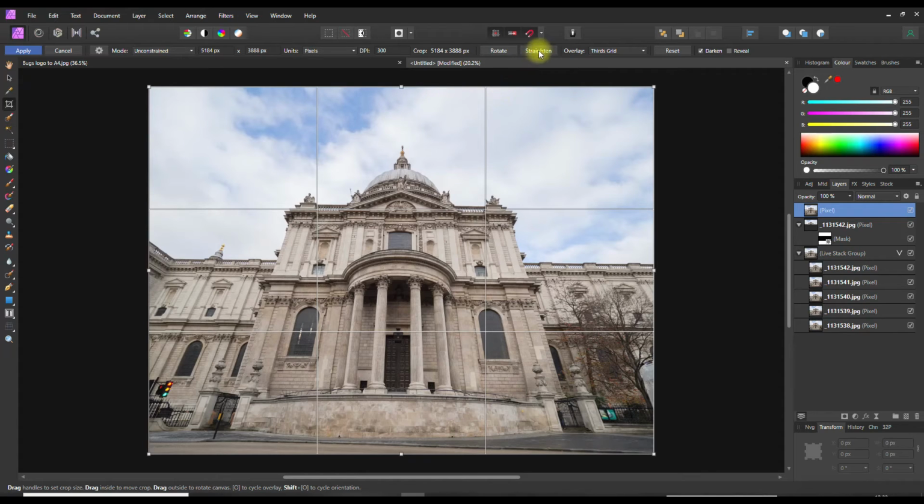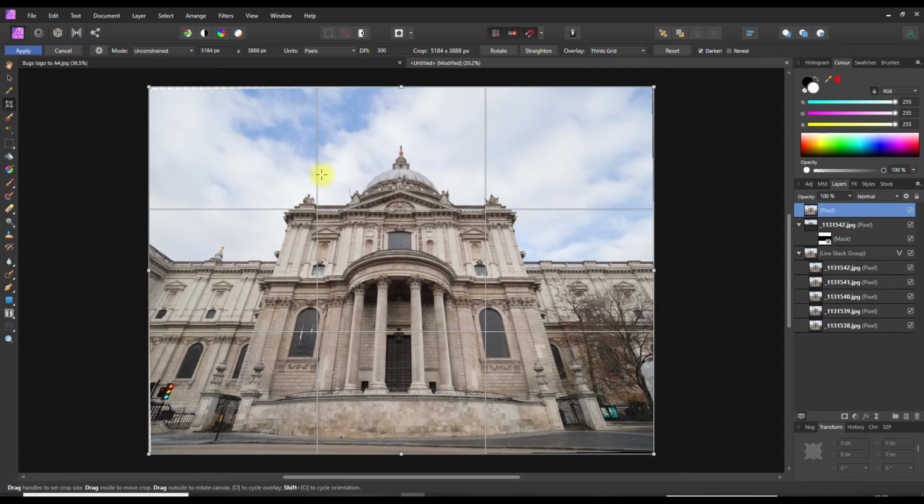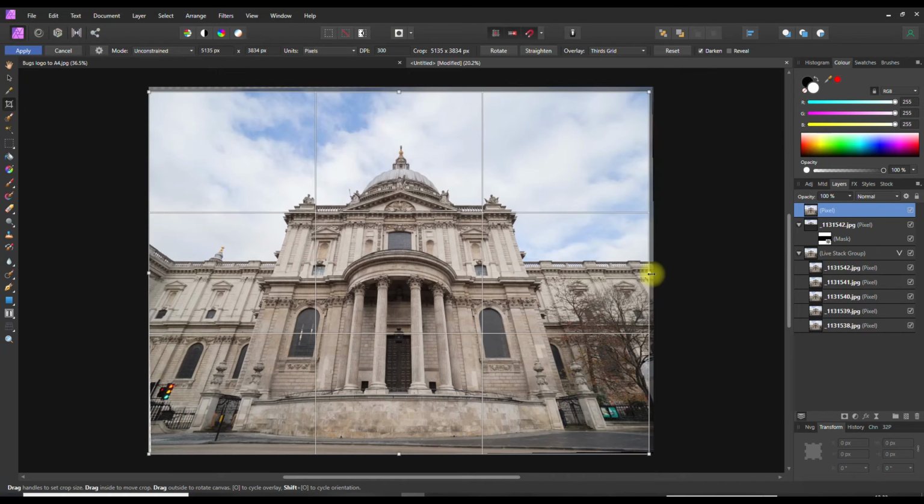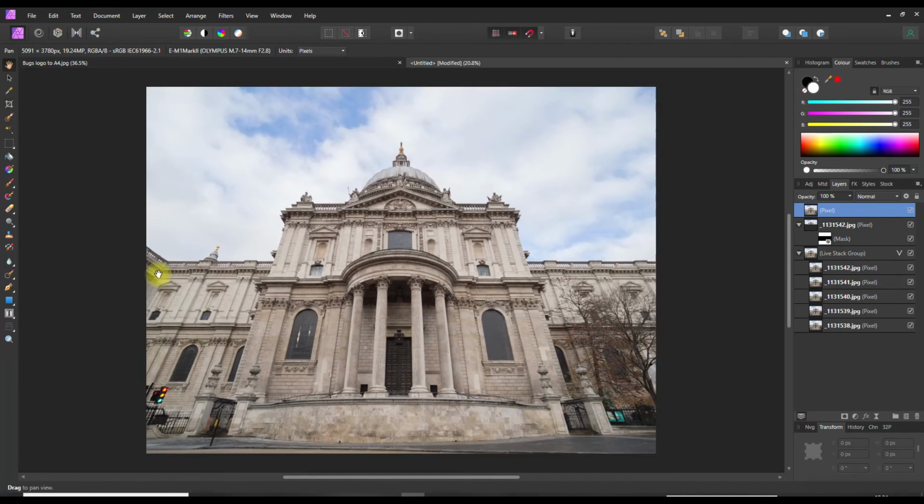We just select the crop tool, go to straighten, and we draw in a line along something that's supposed to be level, and that changes it round. And while we've still got the crop tool, we just come down and get rid of the little white areas that have appeared. You could take some time and maybe save some of those, but I'm not going to bother. We're just going to crop it in, click return, and there's the photo.